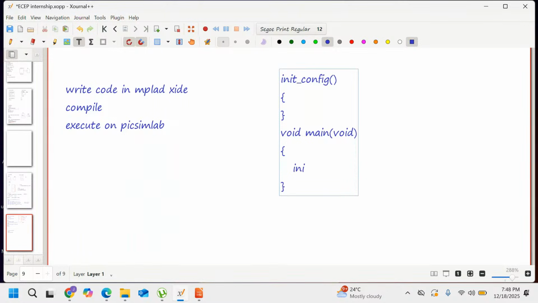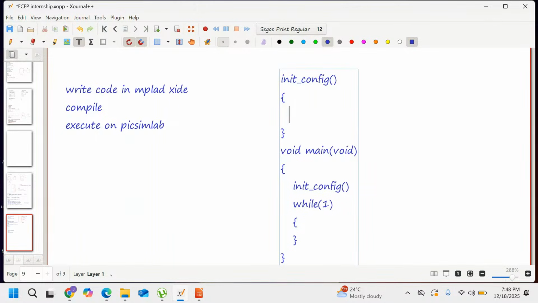Then init config, while of 1. In the init config we will put the initialization code, which will run only one time.